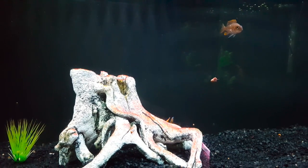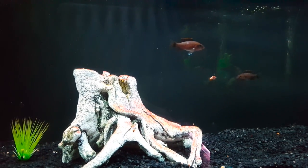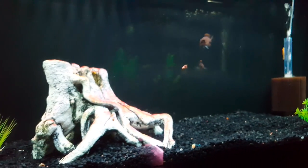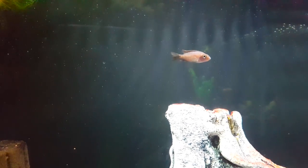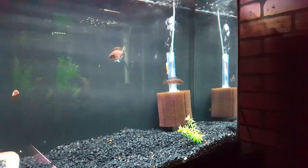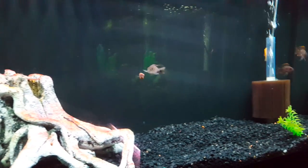This is our 55 gallon with our Eureka Reds. That is the male that just went under there — the rest of the fish are females. In this tank, what you're going to notice first sometimes with a female that's holding eggs is she's going to be staying away from the rest of the group. This female here has been spending a lot of time in the upper left hand corner, while these two are more social and out and about. So that's thing number one you want to look for: if you've got a fish that's kind of up in a corner, or they're just on their own and not really interacting with other fish.